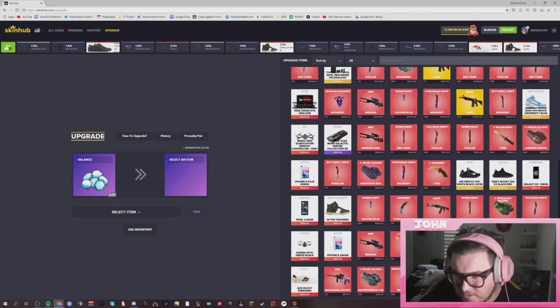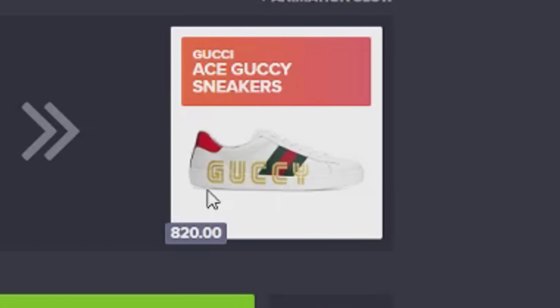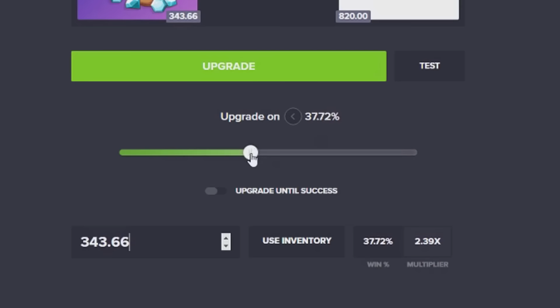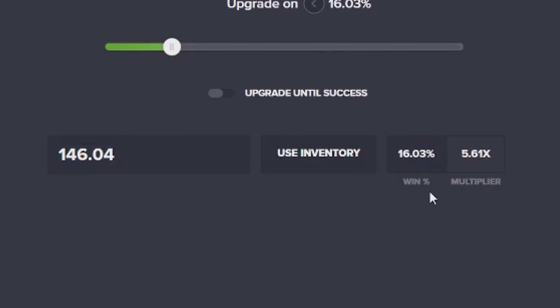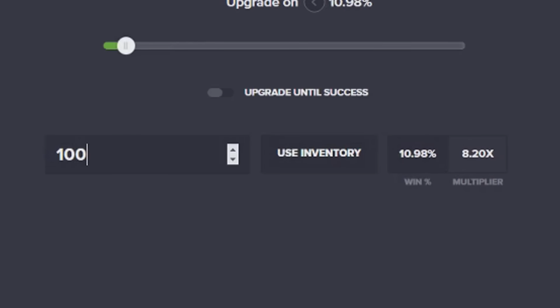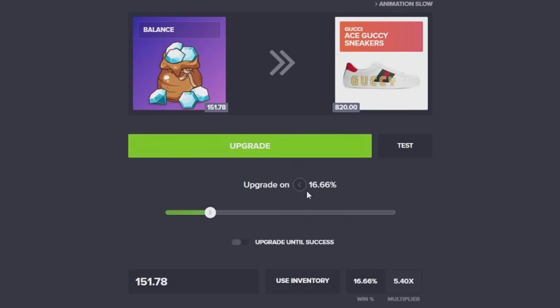What should we go for next? I like these Gucci shoes. I love me some Gucci. Go for like a 37 under. Oh, you can actually type how much you want to spend here, or you can type the percentage that you want to win. So I can say I want to spend $100 on these shoes. All right, here we go. Give me the 16.66. Over or under, Connor?